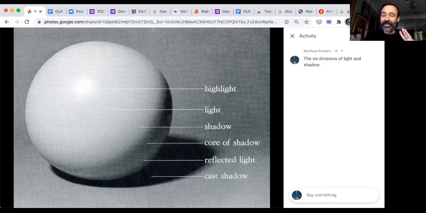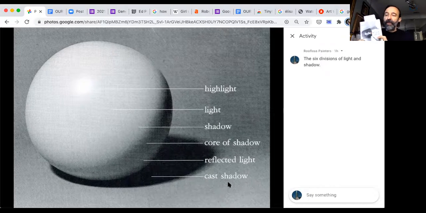So it's better to understand that we have to be able to find out where those are than just rely on pure observation. So I'm going to try to bring this topic up when we do paintings of subjects that are clearly a good example of this. And finally, the cast shadow. The cast shadow is the last division of light. It's the shadow that falls on a surface.